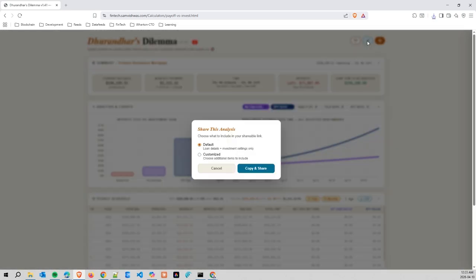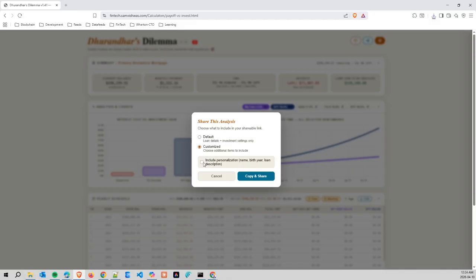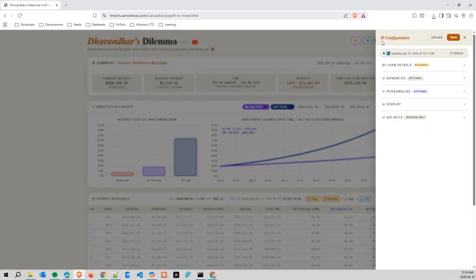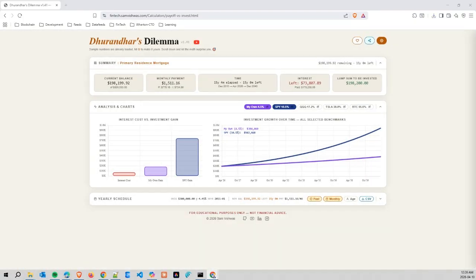This is share. Your data can be shared. It will create a link. You can use the default data, or you can share your customized data. If you select customized data, it will ask you, would you like to include your personalized information? I know we have not covered this at this time, so I won't bother to share this data now. Just press cancel. The whole configuration section is a whole topic of discussion and deserves its own video, so we won't spend much time on this part today.